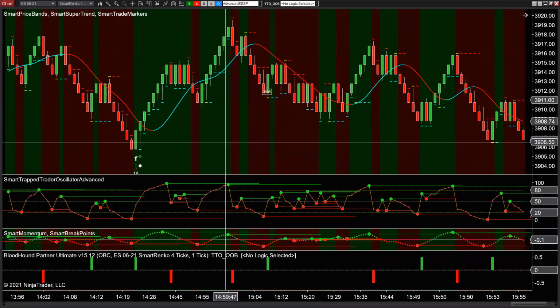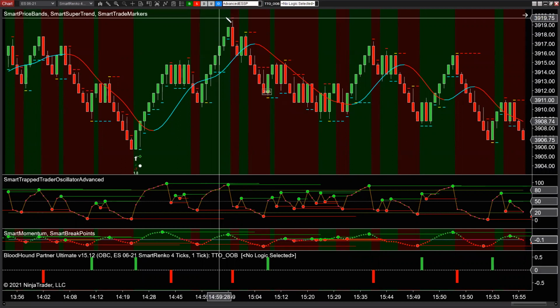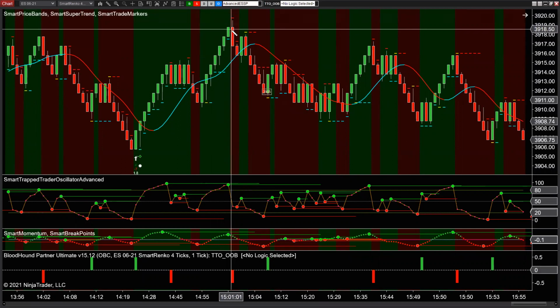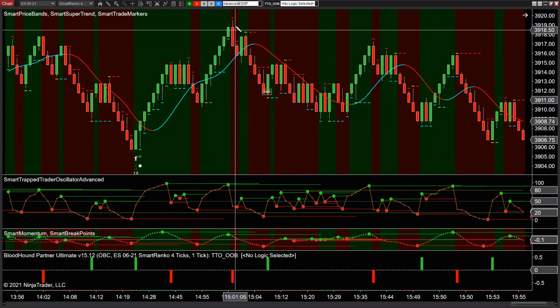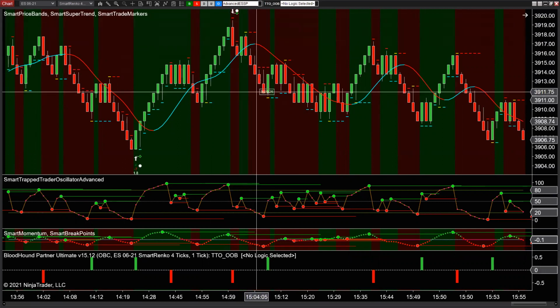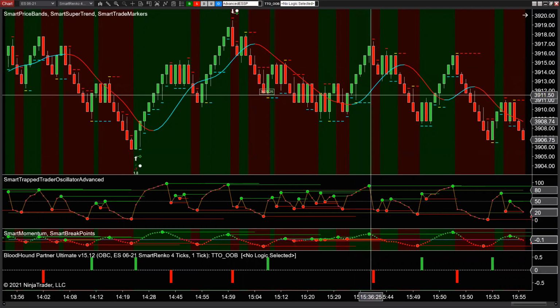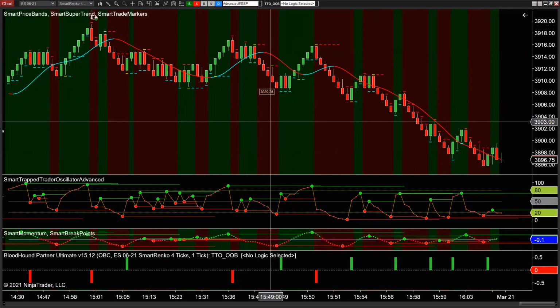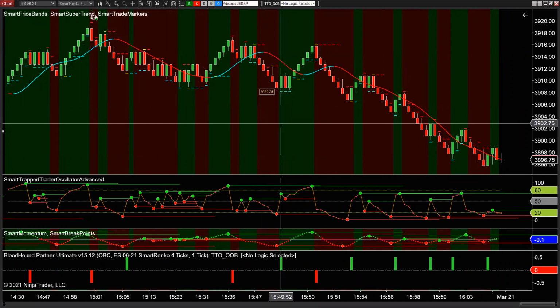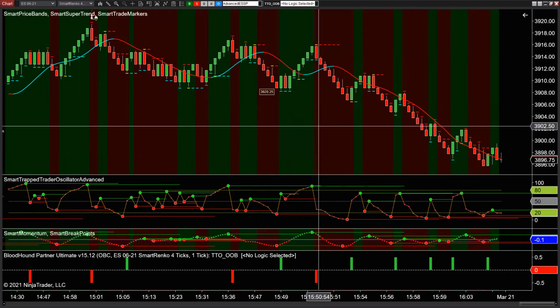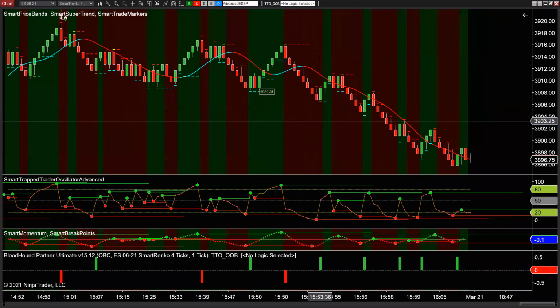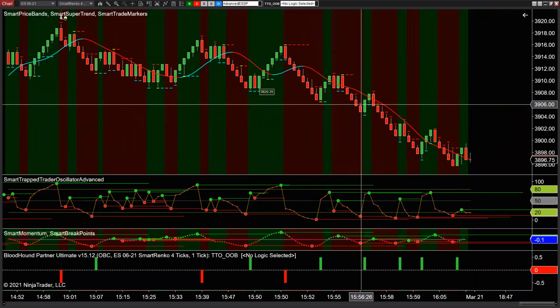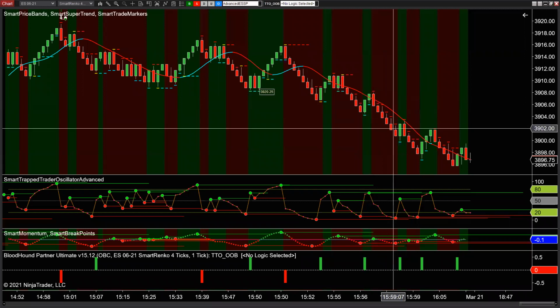Here we have a red TTO in extreme, or TTOX, and we have this red bar that engulfs. So we mark that. Here we have a green bar, nothing. Here we have a red bar, nothing. And we stop marking these at 10 till close. That's up to the trader. We had, nope, colorful phantom here, whatever.